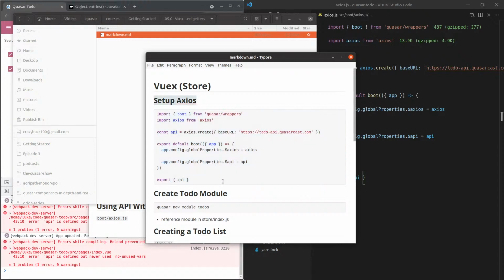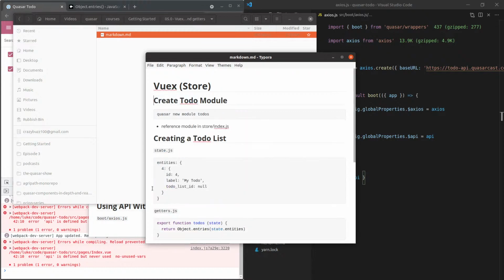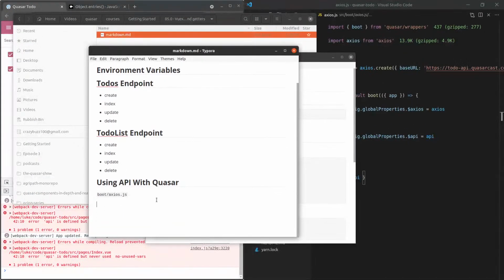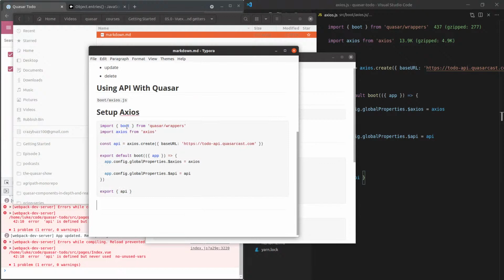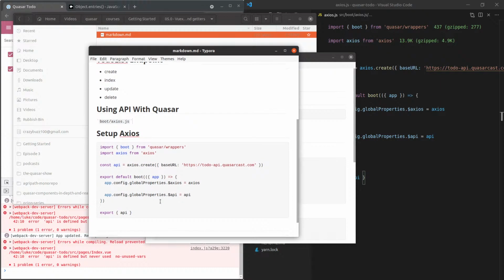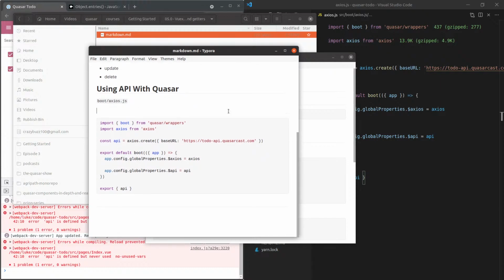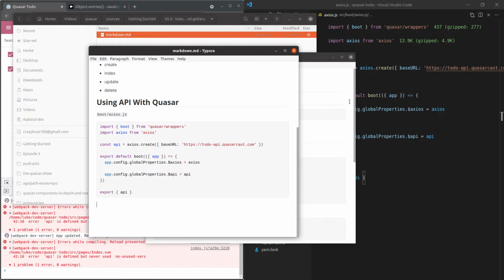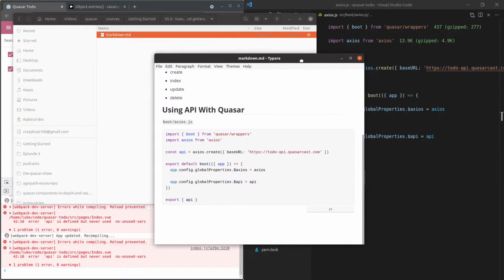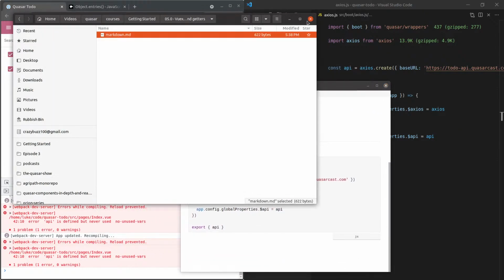How do I grab all of this? Is that going to work? I just do that. Control X. Does that work? I think so. And then we'll go into the other one. And then this can sit down there. So we'll say, yeah, set up. We can get rid of that. API with Quasar. All right. A little bit of organizing needed to be done, but I feel a lot better about this now.